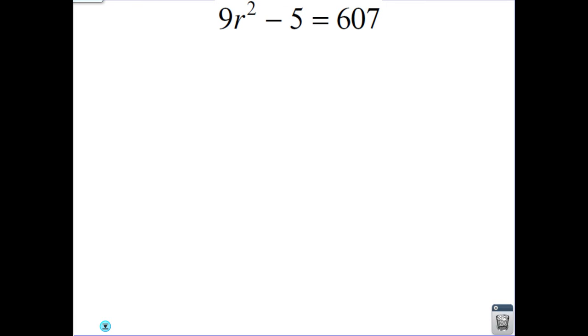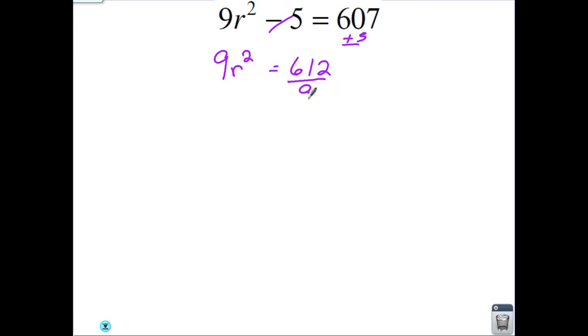What would you do first here, Jackie? There you go. And minus 5 and 607, those are like terms, right? How do I move minus 5, Jackie? Good. So we got plus 5, so now we have 612. Is there anything else that we can move? Ethan? That's all of our like terms. But I've got something else I could move over. I'm going to get R by itself. Ethan, how do I get rid of the 9?